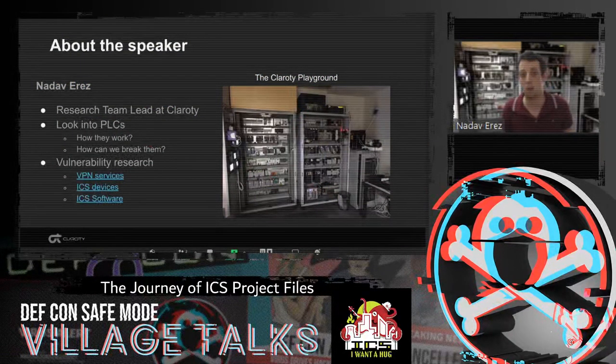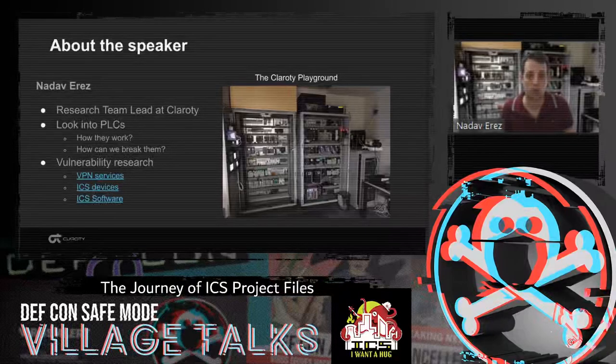Clouty is an ICS cybersecurity company. What we do is protect ICS networks. And this protection is usually based on a deep understanding of the protocols and the assets that exist in such a network. The job of the research team at Clouty is to investigate different ICS devices, different ICS protocols, to understand what proper behavior is, and what something a bit different that might be dangerous would look like. Based on this understanding, we improve the protection of the networks that we protect. I think that's the main agenda of the Clouty research team.